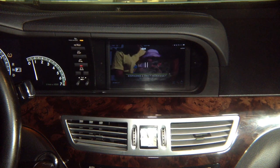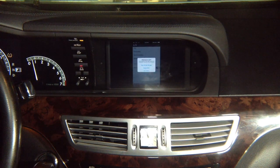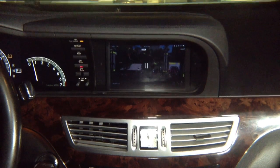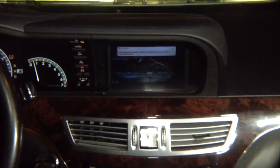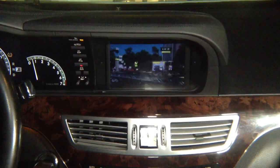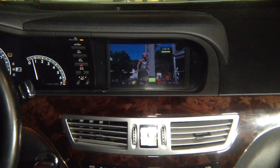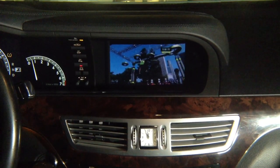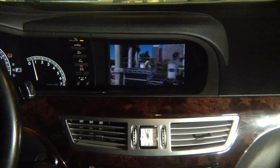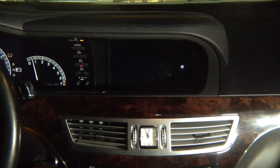Basically any app works, as long as you're in a normal internet area — we barely have LTE here, we're too far out. But anything you have on your phone, you can pretty much watch on your car screen — anything on your iPhone wirelessly or wired, whether it's Waze or any other app.